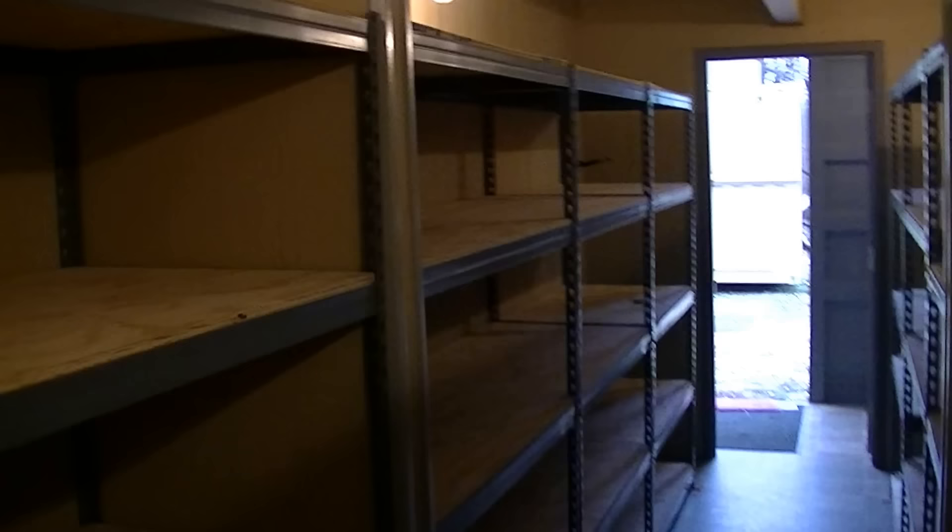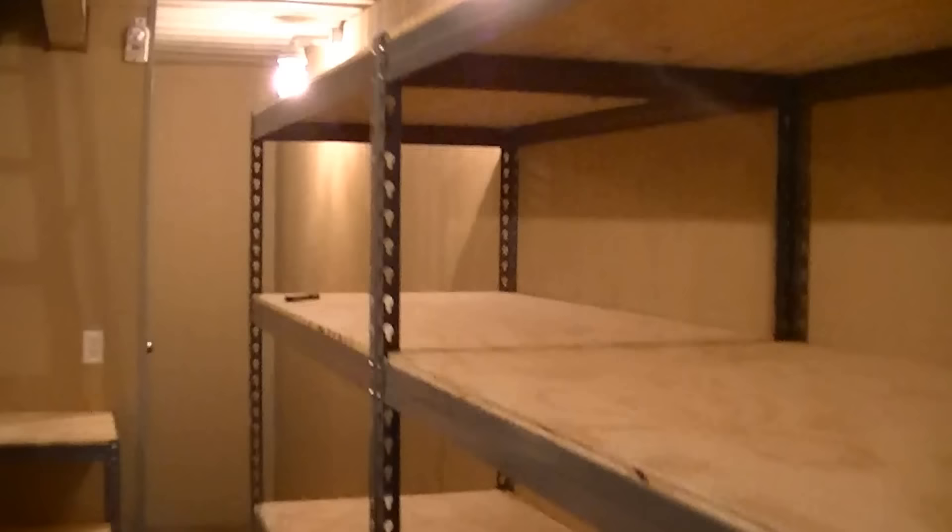These are our units — we build these things to last. This is where we expect your family in a storm to be able to go and be safe. We can deliver it fully stocked with everything you need: medical supplies, books, food, freeze-dried food. We get our freeze-dried food from Mountain House, which is really great stuff — lasts 25 to 30 years. Keep care for the right temperatures, add water, it's really delicious.